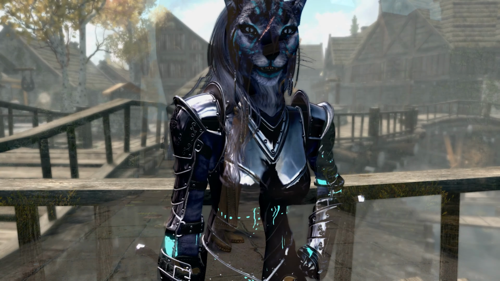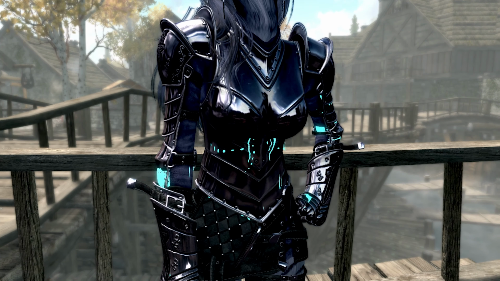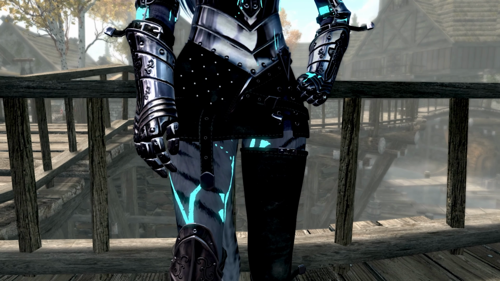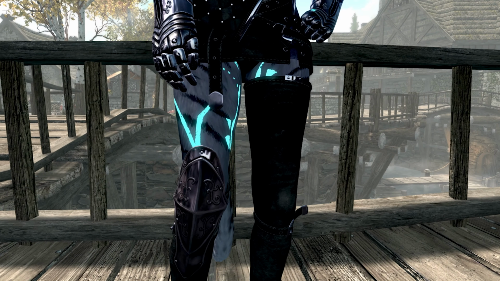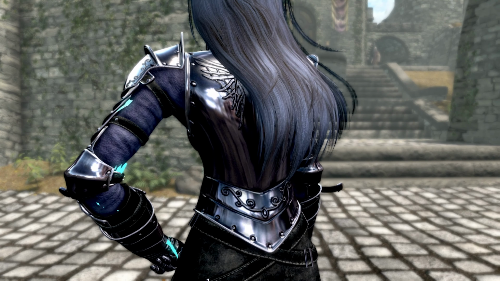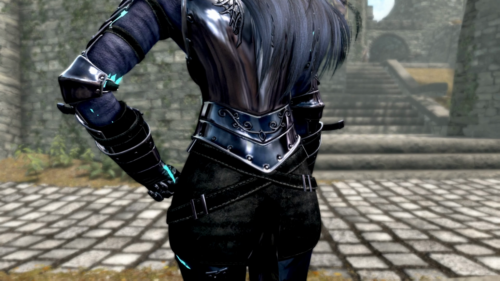Pretty awesome. For mod number 6, let's take a look at a brand new follower that we can have join us on our adventures around Skyrim. This mod is called Shani the Grey, and the follower is a Khajiit. I think this is my first Khajiit follower that I'm actually showing off, and this one is actually a great starting point.